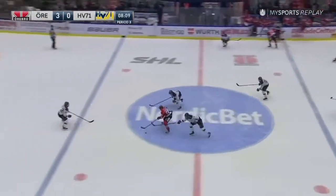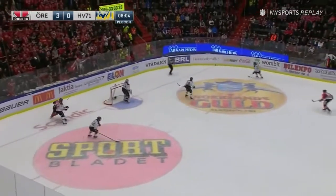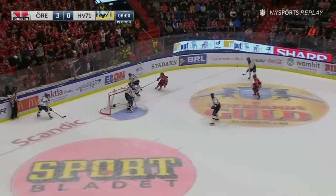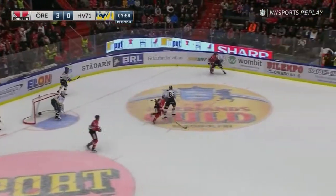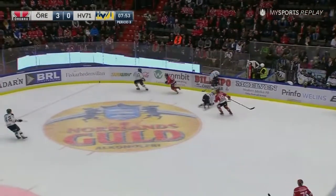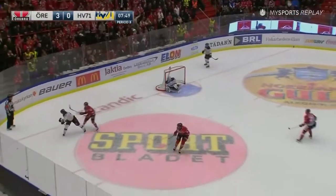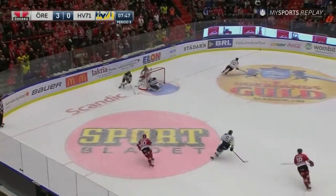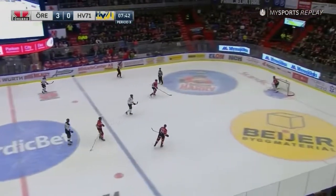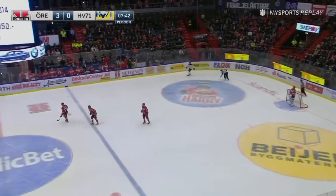Big hit at the blue line as the helmet comes off, but moved back the other way by Cal Olson. And he'll play this one into the far corner. Now Olson pestering Lawrence Pilot, but he's able to move that one over to Anderson. Anderson now pestered by Libor Hudacek as he'll reverse back to Dylan Reese. Reese reversing back behind his net as the Örebro fans really getting into it now. They've got the chant going as this puck finds its way all the way back into the Örebro zone. This will be an icing call going against HV71.